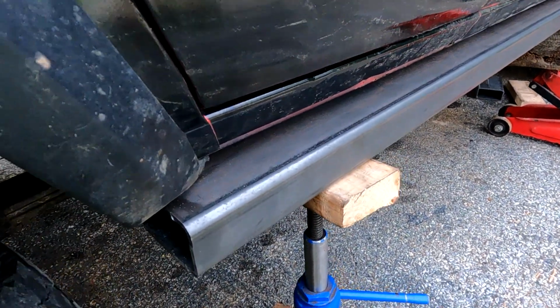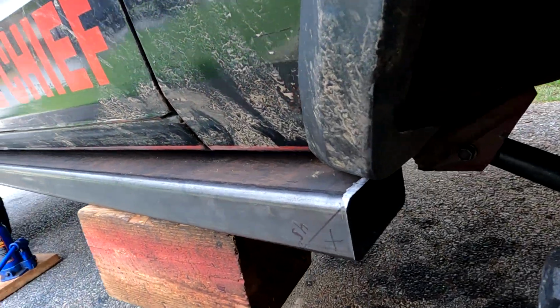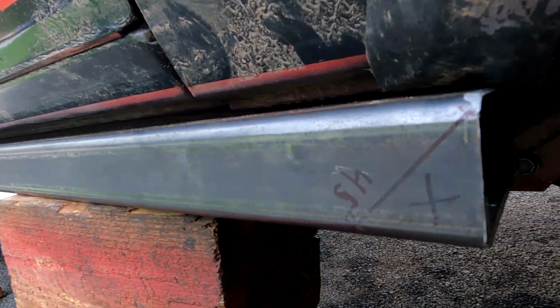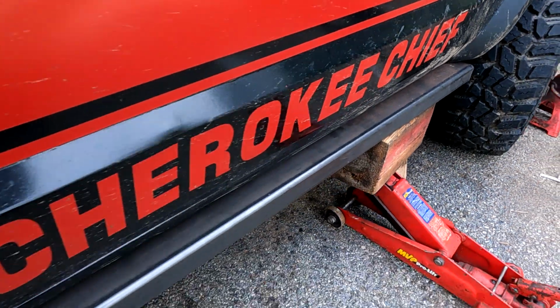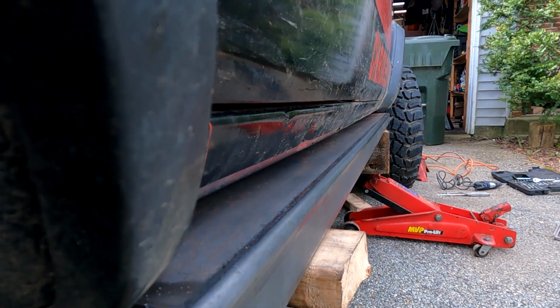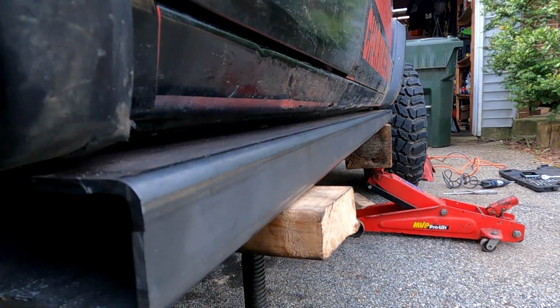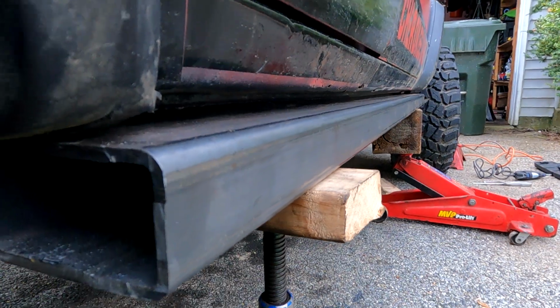Okay, so after fooling around a little bit with placement, I think I got it to where I want it. Had to cut the little plastic fender flare a little bit to get it tucked in there. But the gap between the body and the steel, I just ran my hand across it, and the gap felt pretty even. No real measurement, just how it feels. I think that looks pretty good too. That's a good reveal. Again, a lot of it's just feel, right? It's how it looks and your judgment.